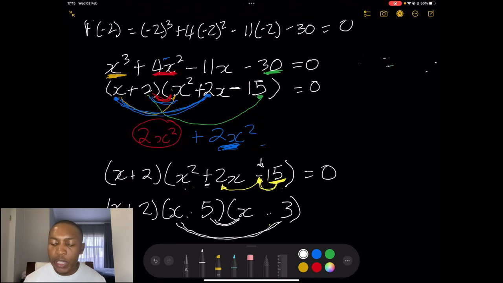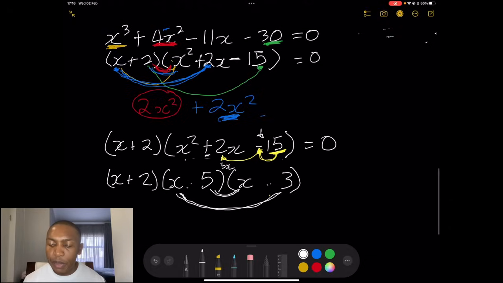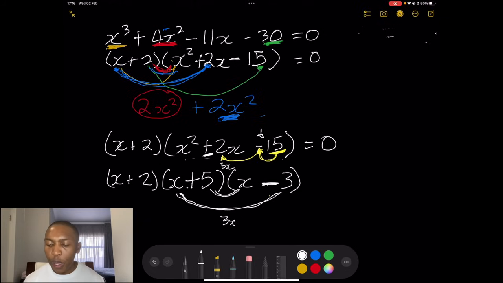Okay, so in this case, you've got two products, which is 5 times x. Of course, that's going to give you 5x. You've got another product, which is 3 times x. That will give you 3x. Which one is bigger? Definitely 5x. So it must mean that the bigger product must take on the sign of the middle term. So in this case, it means that the 5 must be positive, meaning that the 3, therefore, must be negative. I hope you've been able to follow on, ladies and gents.